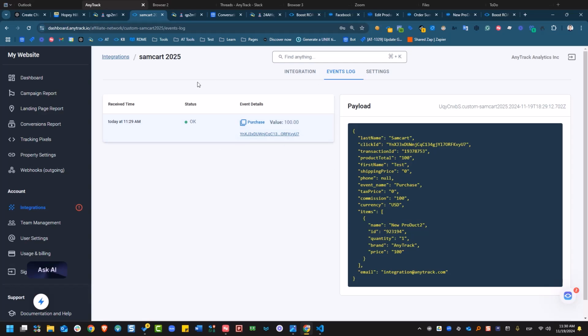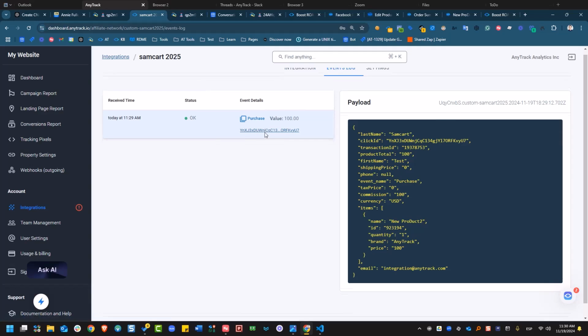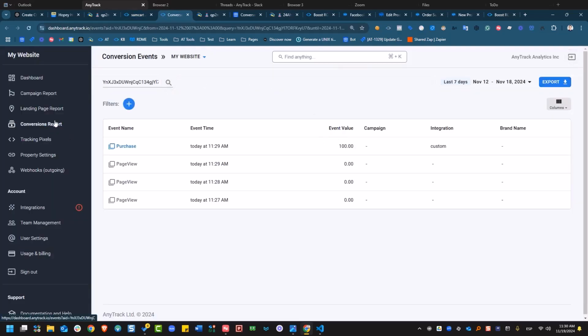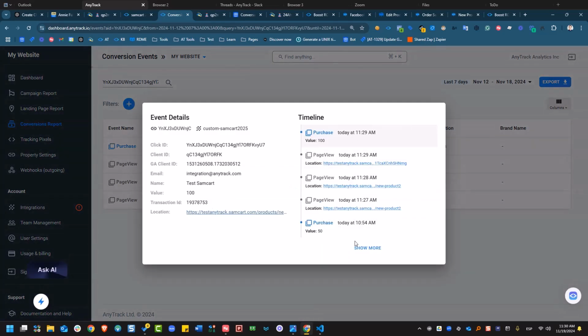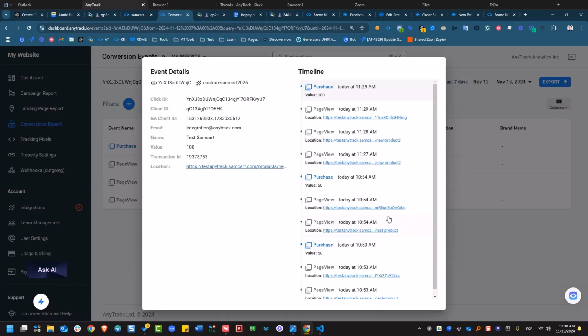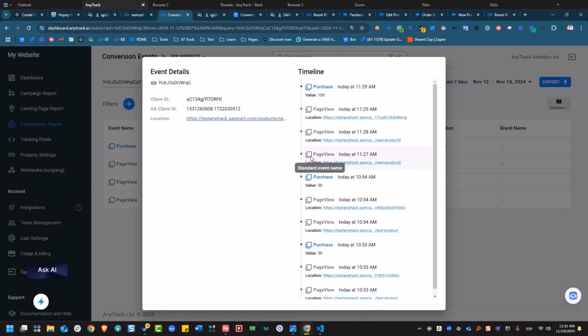And now if you click on the click ID, you will be taken to the conversions report, in which you will see all the events for your property. So if you click on that purchase, you will be able to see on the timeline all the customer journey, how your visitor arrived to your page.